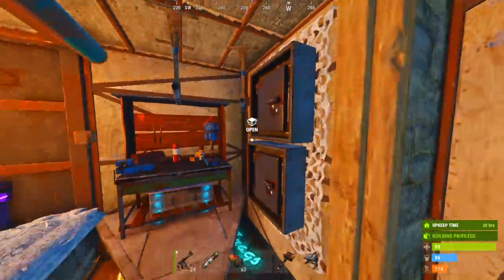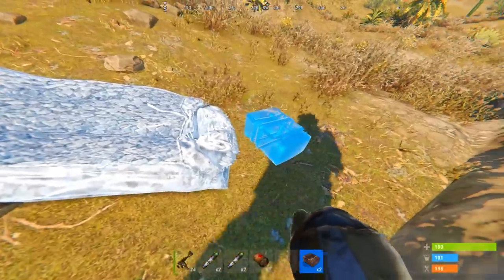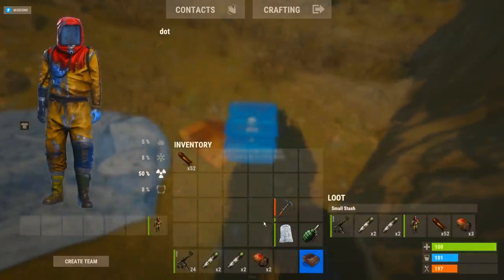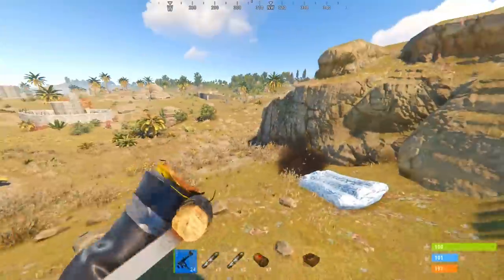He puts lockers in the video, so I'll put them down. I placed some flank sleeping bags with spare kits in case I was getting raided. You never know when they might come in handy.